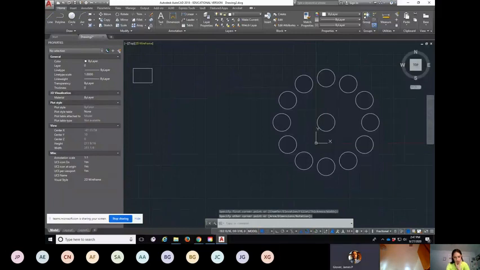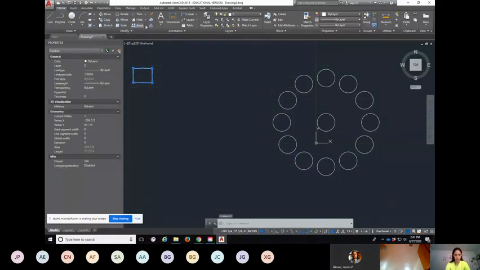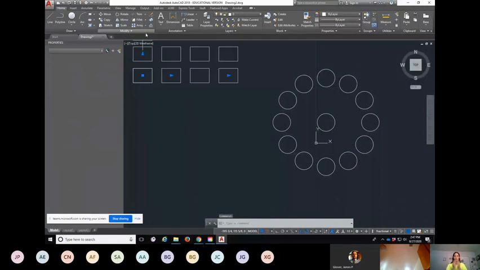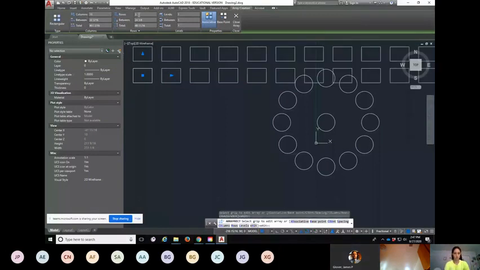If I want to do a rectangular array, now I want 15 columns, 4 rows, and you can tell the distance between them. If you wanted to create more distance in between them, you can.